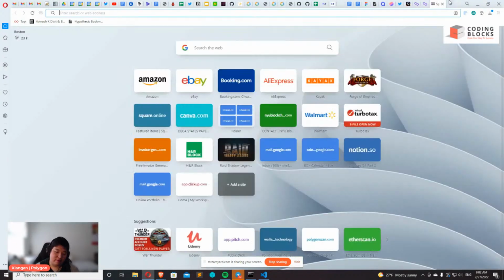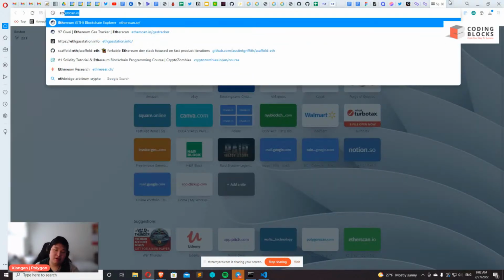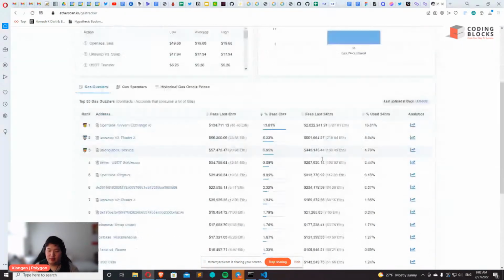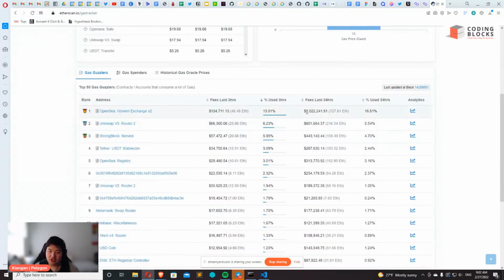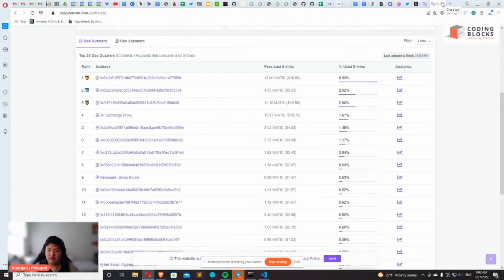Just for comparison, if you're on Ethereum, this number would be a solid 2 million, or 134,000, as you can see here. Even dividing that by 3, you're using like $5,000 for some of the cheaper ones per hour, and that's a lot of times more than what you have on Polygon.